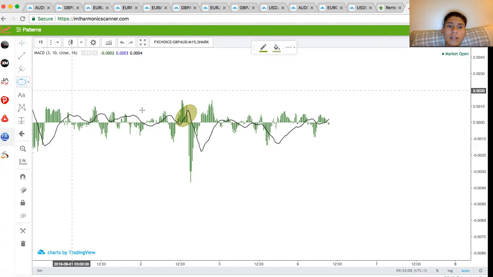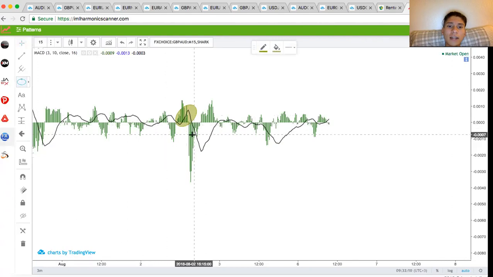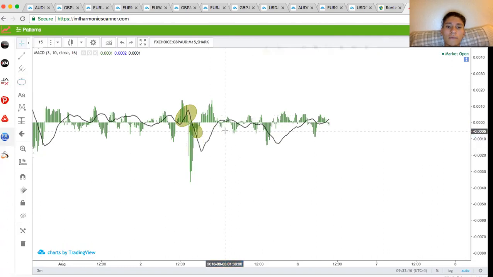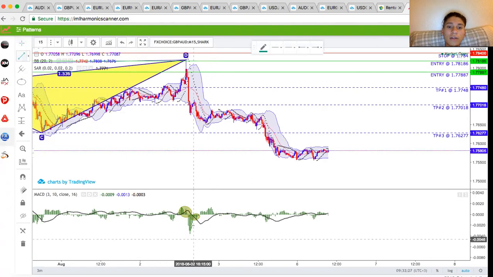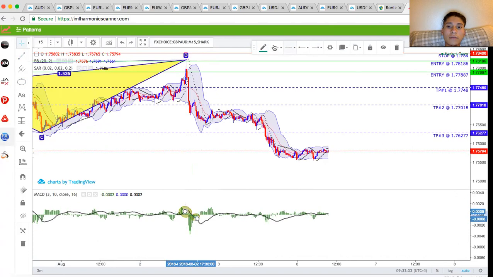So how do you know when momentum's going to go back on the upside? Look at this beautiful crossover right here. Perfect crossover, right? Green bar started forming under, price shot down, and then started reversing, right? And what happened? Price shot up. So let's look. This is literally what you could have done to trade this. You trade from crossover to crossover. This happened right around here. You hold it until here.